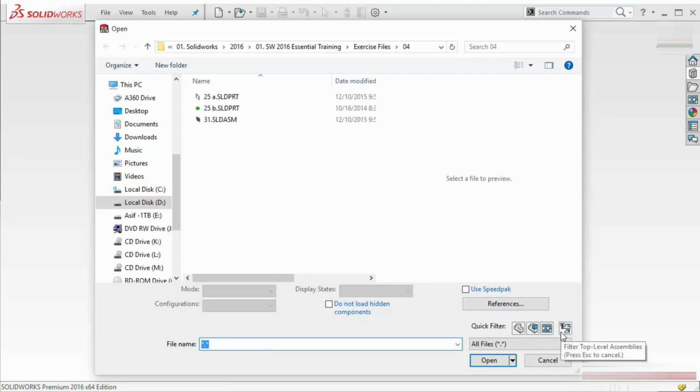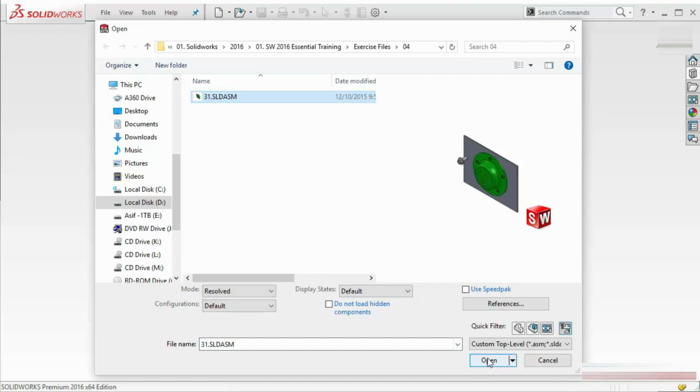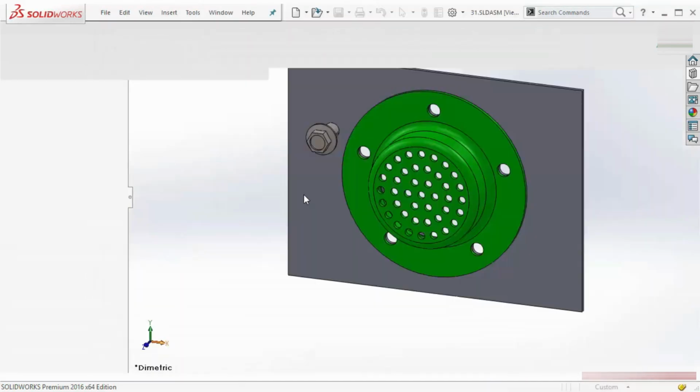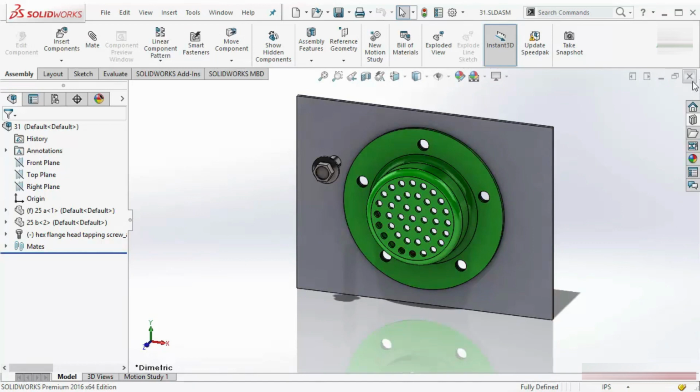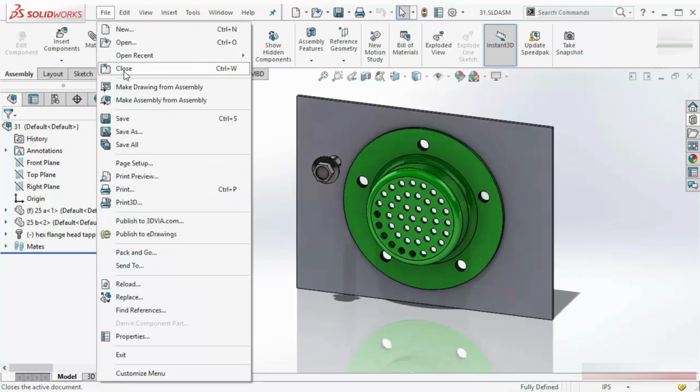Last one is top level assembly. Let's say you have one assembly and two sub-assembly. So if I select it, that time it will show me total 3 assembly file here. But if I select only this option, first I have to uncheck this, then I will select only this option. In that case, it will not show you any sub-assembly file. It will always show you top level assembly file. So I will select this assembly, then press open. If I want to close the file, I can cross this here, or if I press Ctrl W in my keyboard, I can also close this, or File, then I will press close.